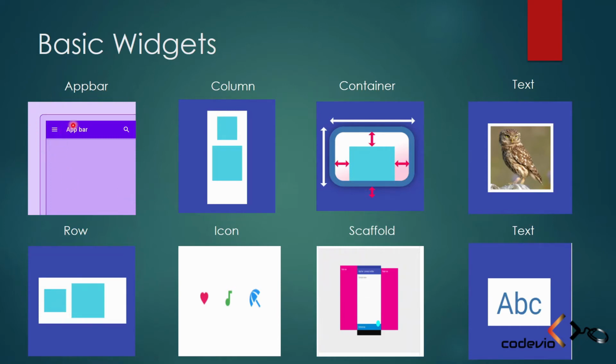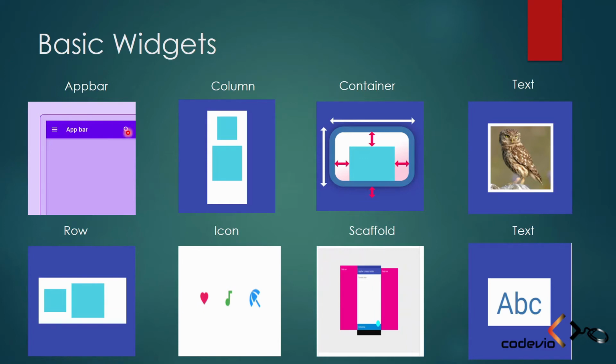You will see the top portion of the app bar where you can see the app name and also a menu button or a search button. You will see them in common applications. So to get that app bar, we have a widget called app bar widget. Just by calling that widget, we will get this app bar shown in the picture. It's a very simple widget and we only need to write 2 or 3 lines of code to get an app bar like shown in the picture. It's very simple. That's why by using Flutter we can develop applications very fast.